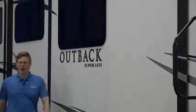Your Outback is handcrafted by experts. Now, we take pride in every RV that we build here at Keystone, but we are still human. Damage or defects should be taken to your dealer for repair, but you'll want to check your owner's manual for information on service and warranties. Regular maintenance on your RV is exceptionally important, and we've covered some of that here, but certainly not all of it. For an extensive maintenance schedule, you'll want to check your owner's manual.